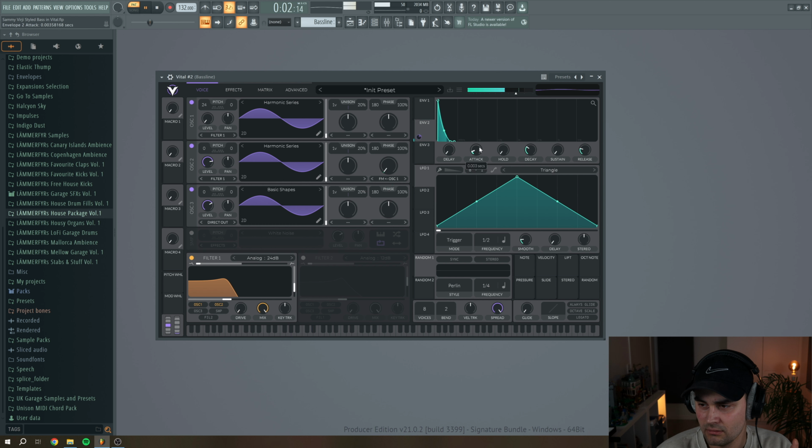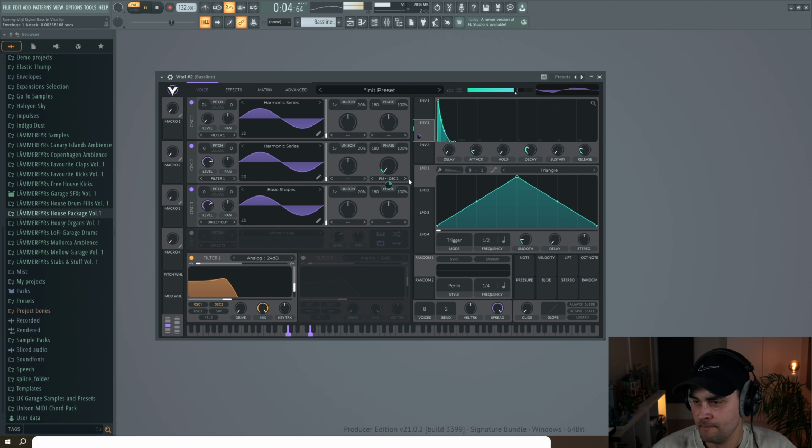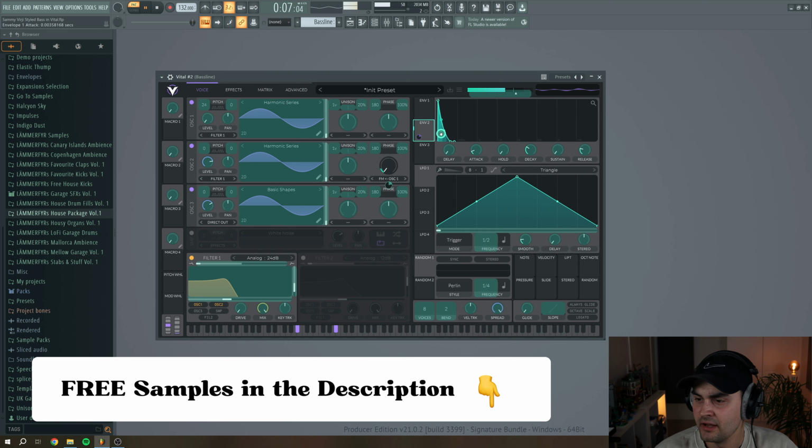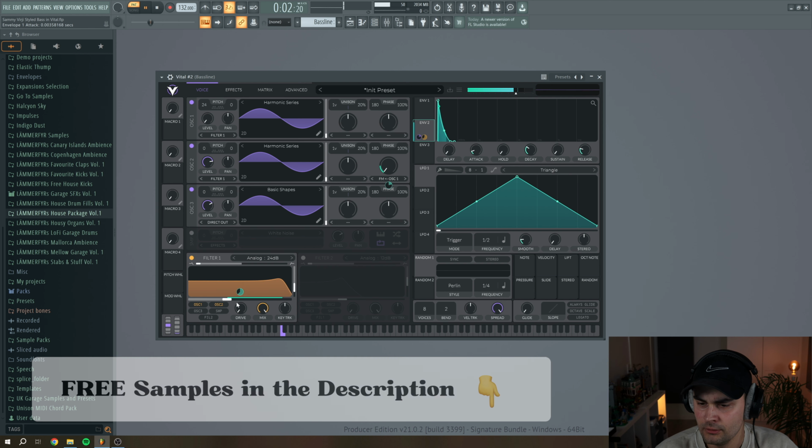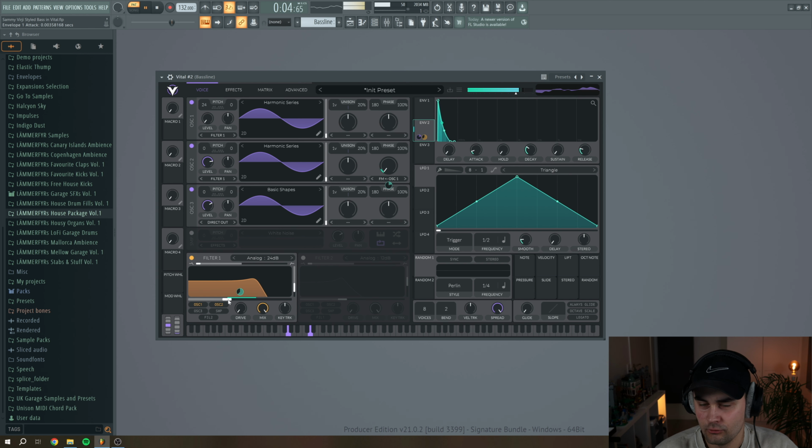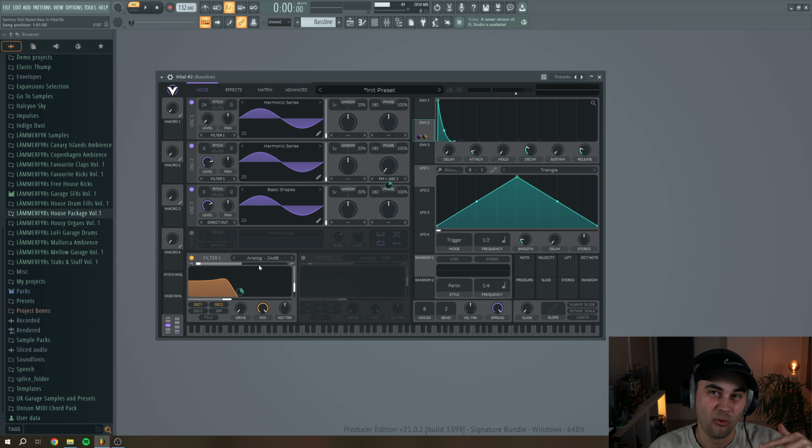Give it a little bit of attack. We could put the attack down a little bit here on envelope 1. Okay, and then we're gonna assign envelope 2 to the filter cutoff as well. So we get like this really nice dunk bass kind of sound. Gonna turn down the envelope amount a little bit of envelope 2 to around here. And it sounds really nice when it's going like 1 octave up in the MIDI pattern.